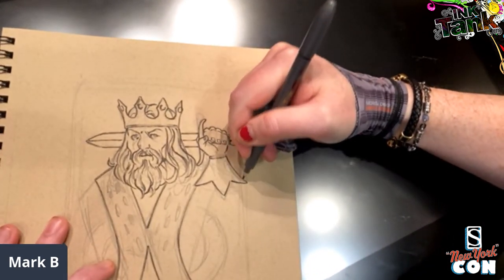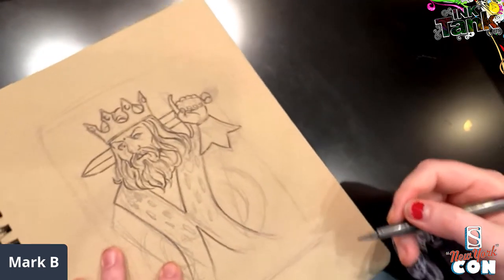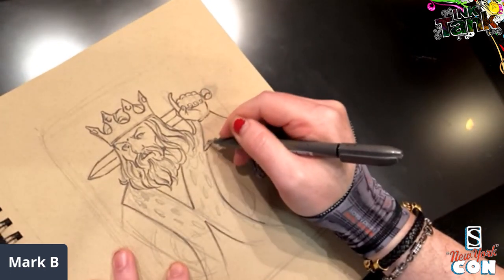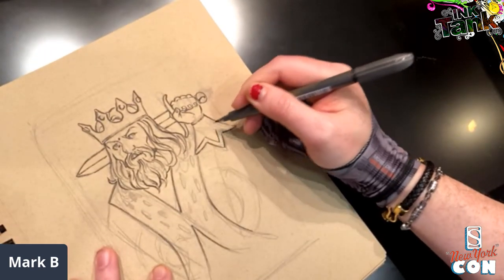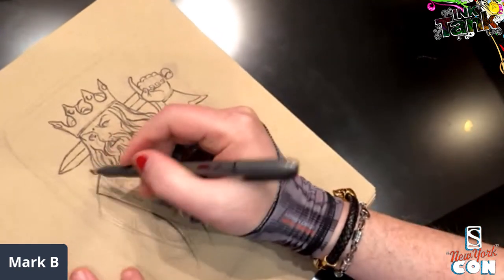Right. Well, it is a challenge for you, which is always fun as an artist. Absolutely. To this day, one of my favorite things to do is create characters, which I don't get called on to do very often. As a cover artist, you don't get to create characters much. But it's a lot of fun when you can.